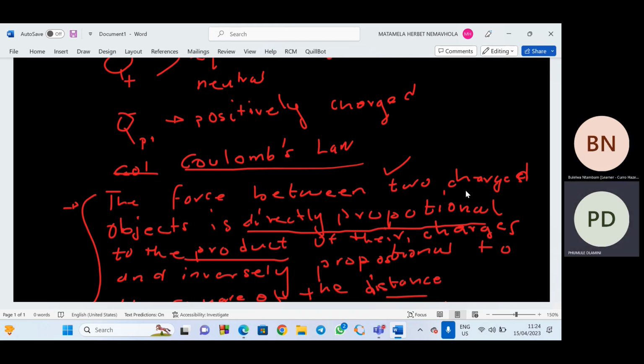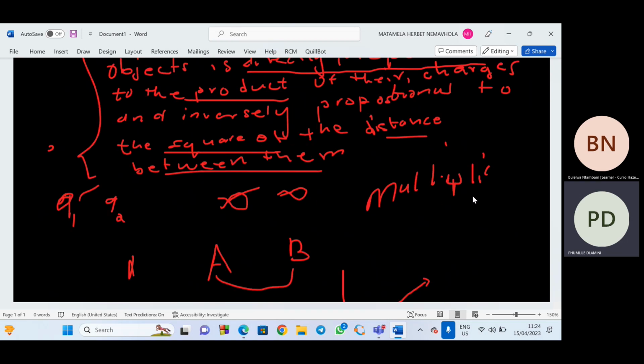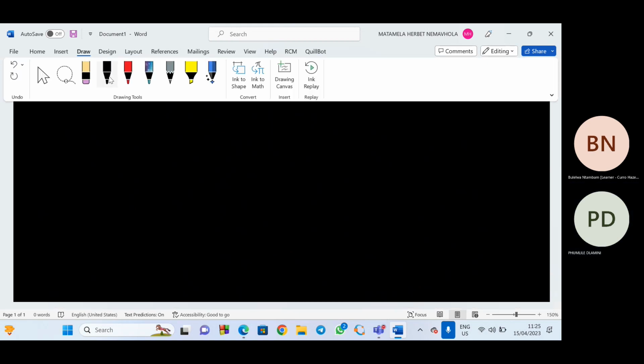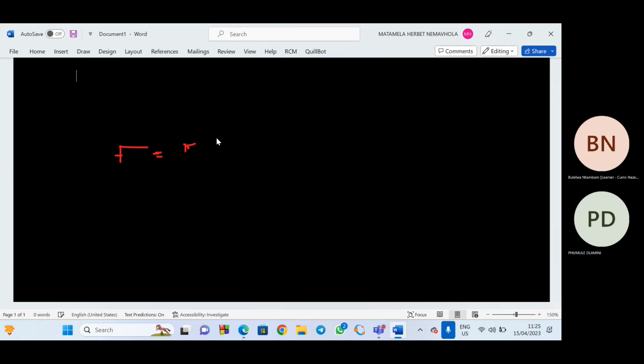Yes. So in this Coulomb's law, Coulomb ended up making his formula. The interpretation of his definition is force equals K, Q1, Q2, divided by R squared. This is the formula to find the force between the two charges.